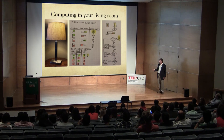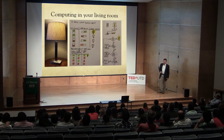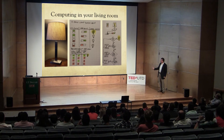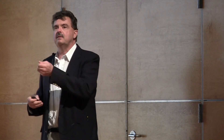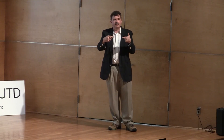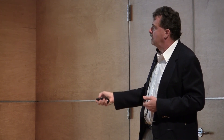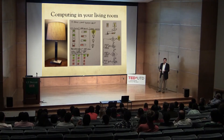Here's a lamp in my home — I see computing inside the lamp. There are different states the lamp can be in: a wall switch and a switch underneath the lampshade. When you combine those two things together and play around with them, you create something called an AND gate, which every computer scientist has to learn. Just as in Minecraft we could experience AND gates, we can also experience them in a lamp — without any typing on a keyboard, to at least intuitively understand what an AND gate is.